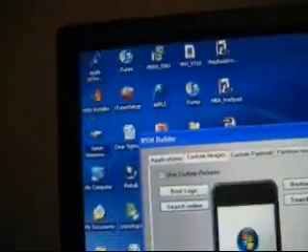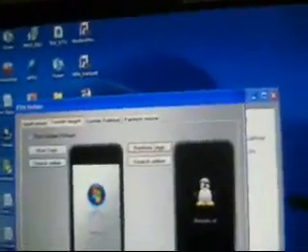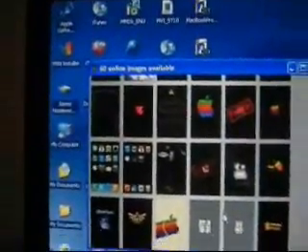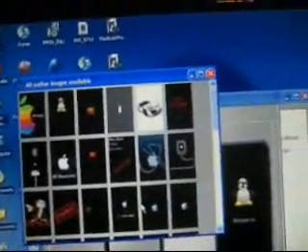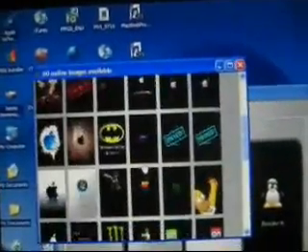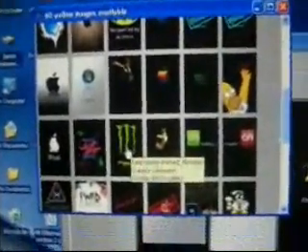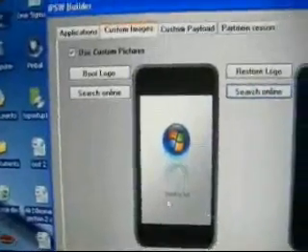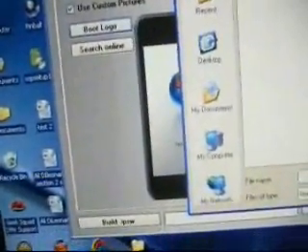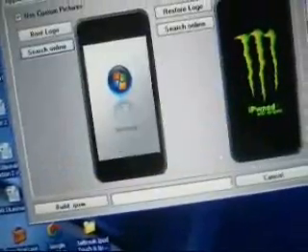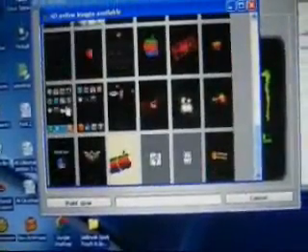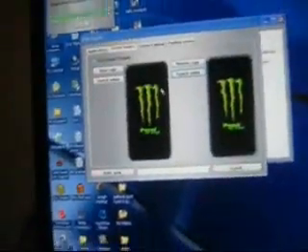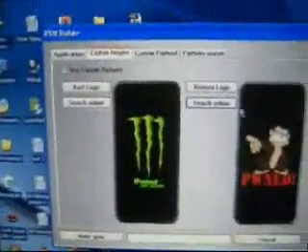Starting up. And then for the Restore logo, you don't have to choose that. I really don't like the Restore logo because you only see it for like 5 seconds. Search online. But whatever. I'll get this right here. iPhone right here. Actually, I'm going to change this. Sorry, guys. Okay. Where's the gorilla? Okay. Sorry about that, guys. So anyways, after you do that, make sure you check this and all that. That doesn't matter. Same with this.